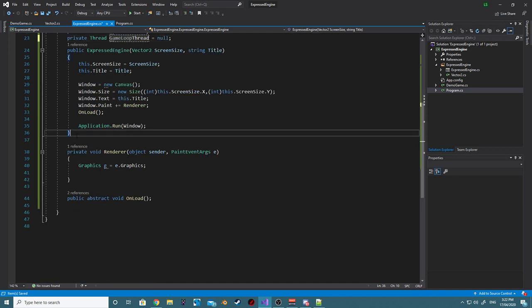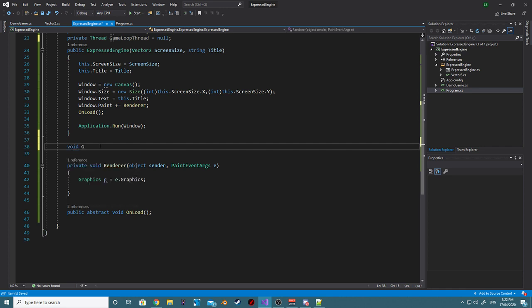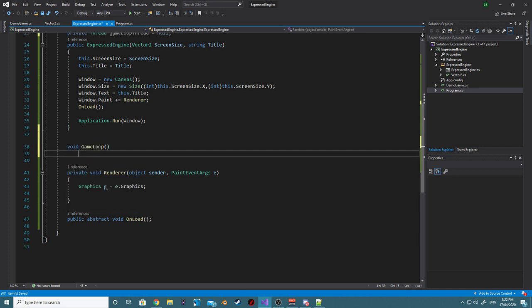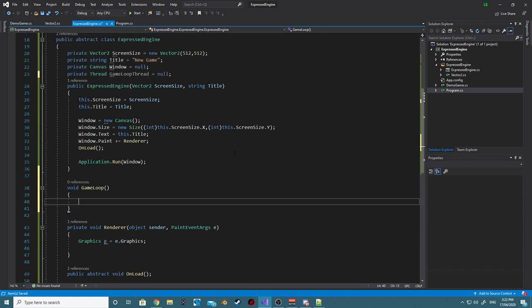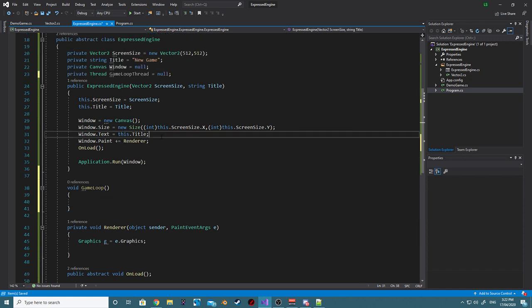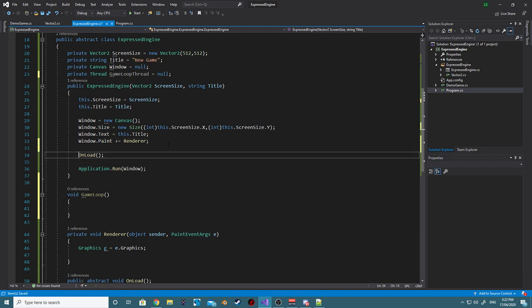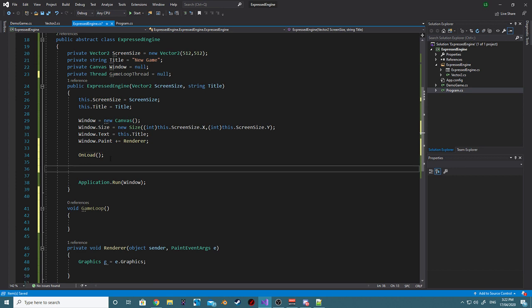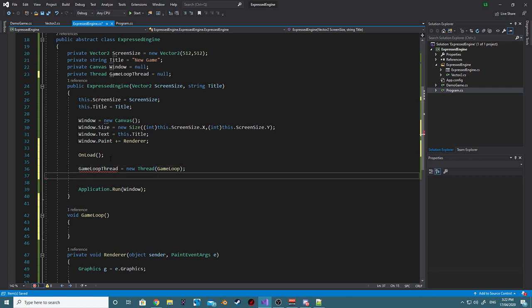And then over here we will say void GameLoop. And then we will say before onLoad, or actually we'll do it after onLoad. And then we will say gameLoopThread is equal to new Thread, and we want to pass in our void, which is GameLoop. And after that we will say gameLoopThread.Start.